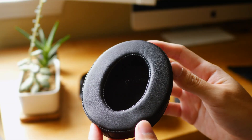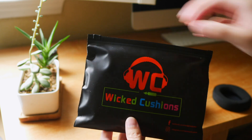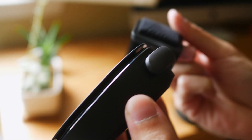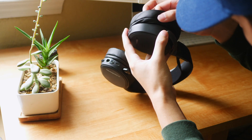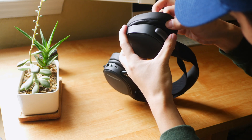So I went ahead and stretched it for a few minutes and it did help a little bit, but I really wanted to get rid of the pain once and for all. So I found a pair of replacement ear cups made by a company called Wicked Cushions and I ordered them online for about 20 bucks. The installation process was really easy — it came with some super helpful instructions with diagrams. Basically all you need to do is stretch the rubbery fabric part of the ear cup around the lip of the speaker and do that all the way around for both sides. Once you've gone all the way around you're set, and I can say for a fact that these are super comfortable and the pain has gone away completely.